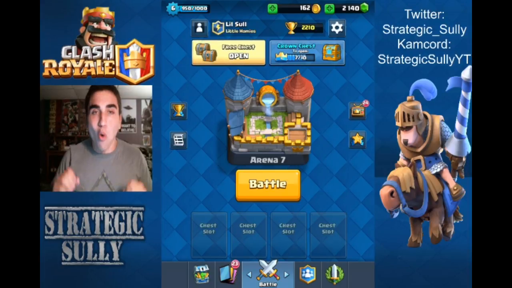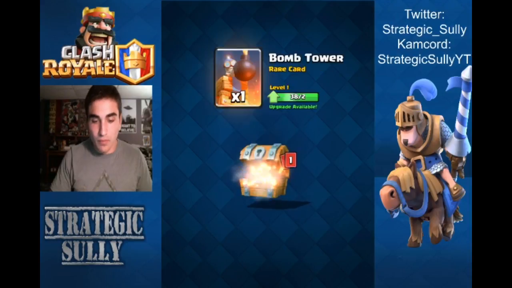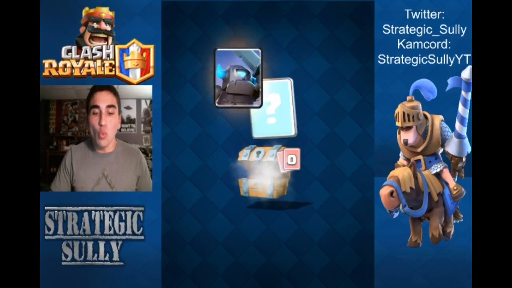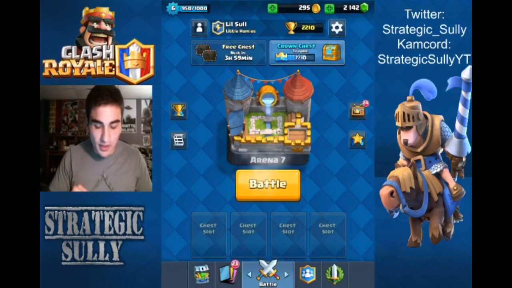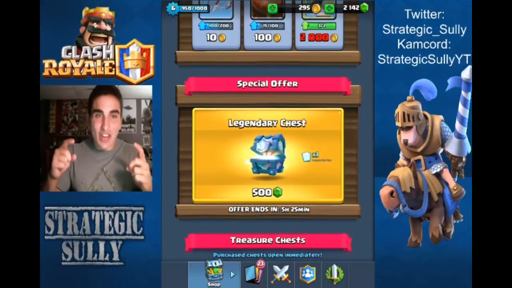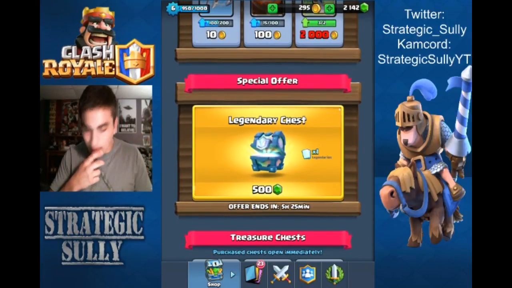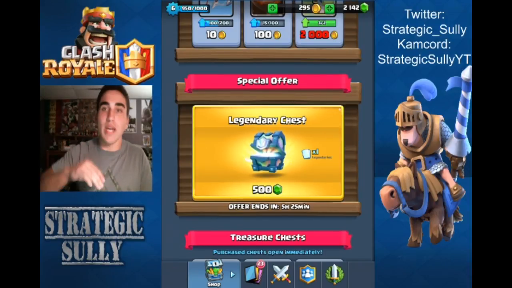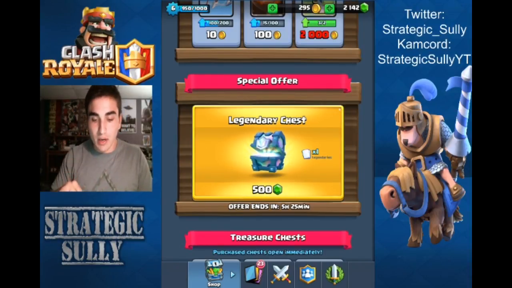Lil Soul, we want to push up to Frozen Peak. And in honor of this amazing push to Frozen Peak, we will be doing something insane today. And that is, yes, buying another legendary chest. I am freaking pumped about this. Let's do it. You know, comment down below right now what you guys want me to get, but let's do this.